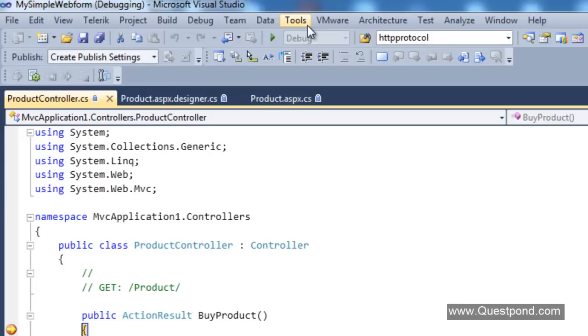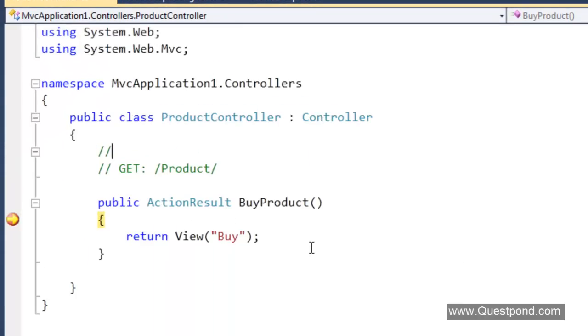So if I go and initiate this action, you can see the first thing that happens is the direct hit comes to the action, to a method. It does not go through any kind of complicated page life cycle. And the best part is once it hits the action, it executes the necessary logic. At this moment, I don't have any logic, but I can always put a lot of C# code here, which does all the necessary things needed to ensure that the buy page is seen properly, right? And after this, it invokes this buy.aspx or buy.whatever view, and it displays it.